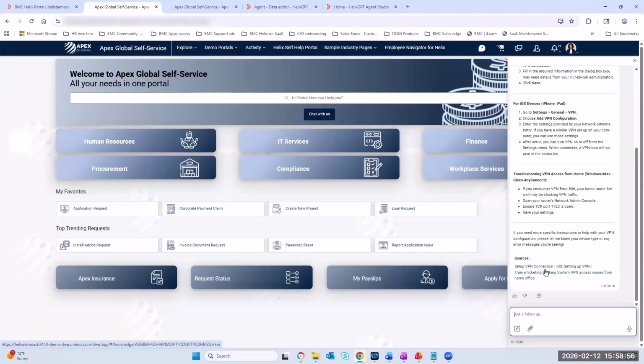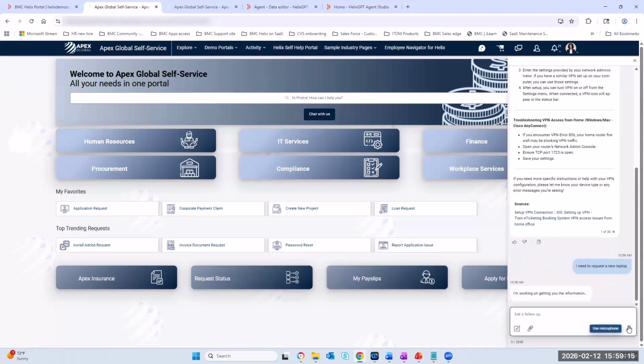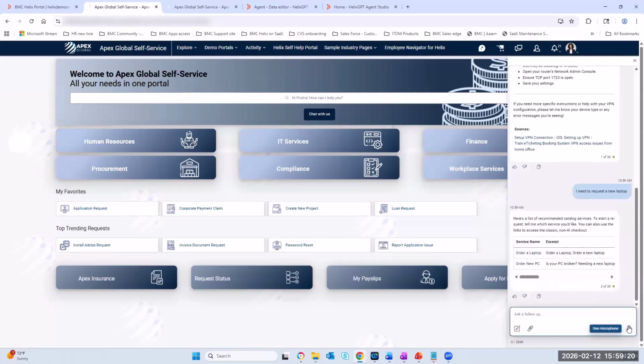Okay? The next thing that we are going to test is the conversational experience when submitting requests. In my case, I am going to type, I have to request a new laptop. My agent starts trying to locate the services related to it. In this particular case, it found 2 specific services that I can choose from.